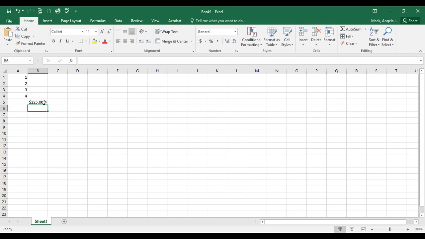All right, let's click in cell B5 again. Let's go up to our editing group in our home tab, and we will do the drop arrow by clear, and we will click on clear formats. That will remove the format. Delete will just remove the actual typing that you did into that cell.